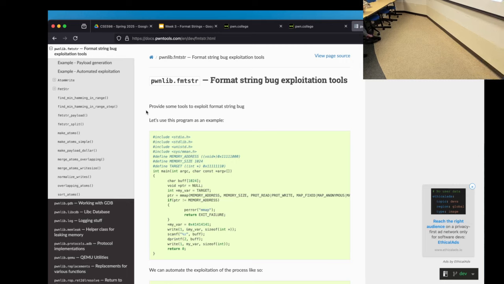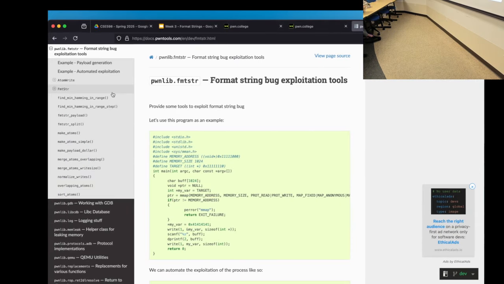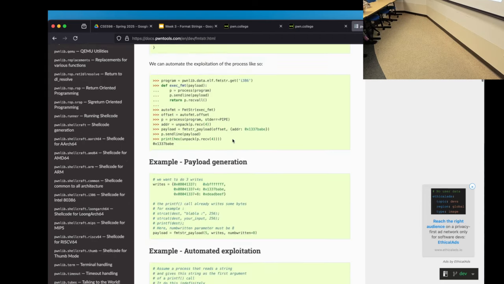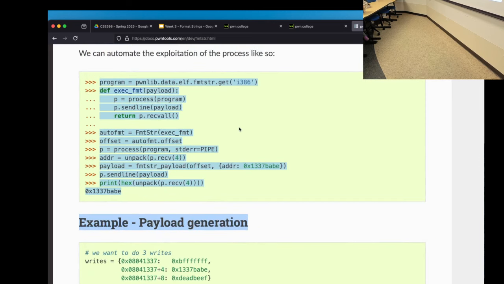There's two things that pwn tools offers. The first is to automate that, right? Because in a more complicated binary, this binary only has a few things chilling here on the stack. It was pretty easy for us to find ourselves. It may be really far away, right? Or envision what happens if the format string is not in the same function frame, but it's actually several function calls higher, right? It may be quite far away, and we'll spend a lot of time just trying to dump out memory. And so what you can use is what's shown right here in the old documentation.